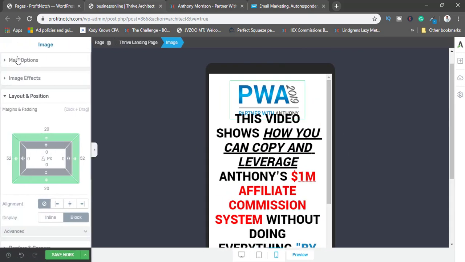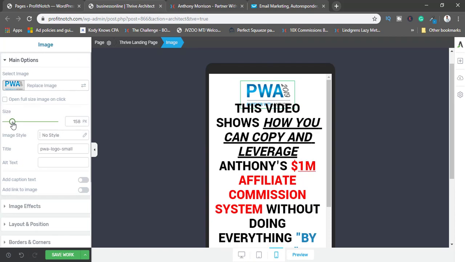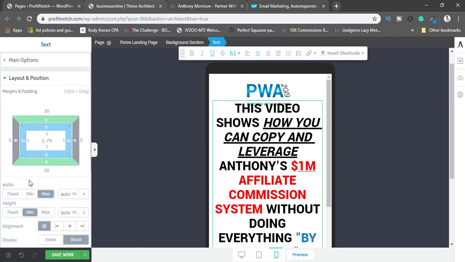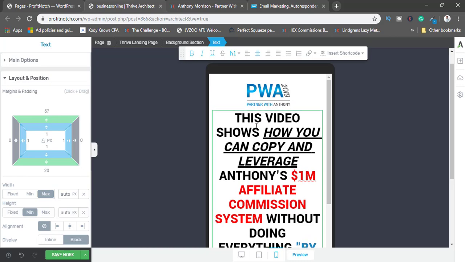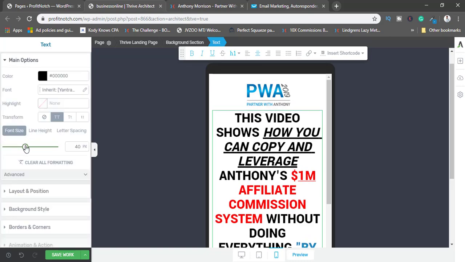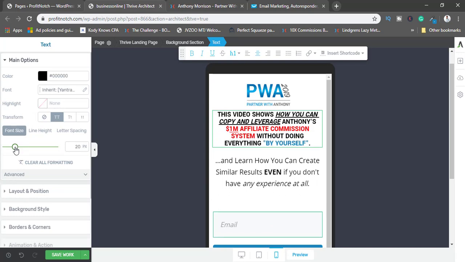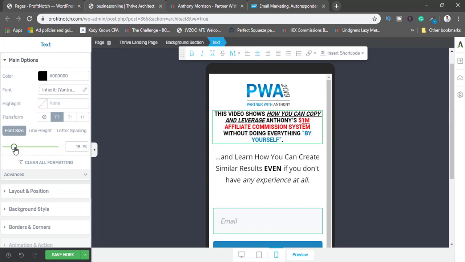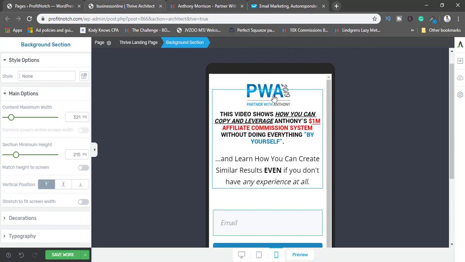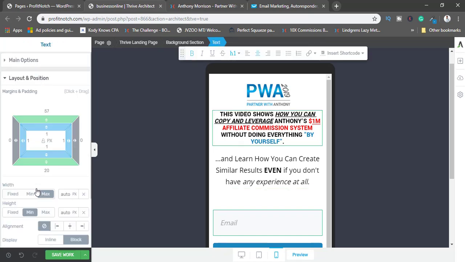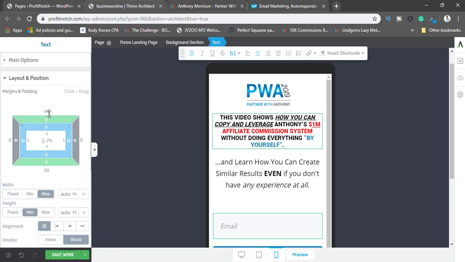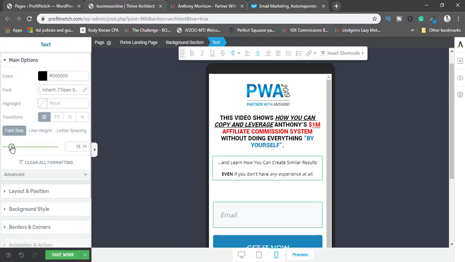In mobile, I want the logo smaller, and I want the layout position a little bit down, the font size right around that, right? Maybe the layout could be a little bit lower. All right, and the font of this should be small as well, not that small, right?